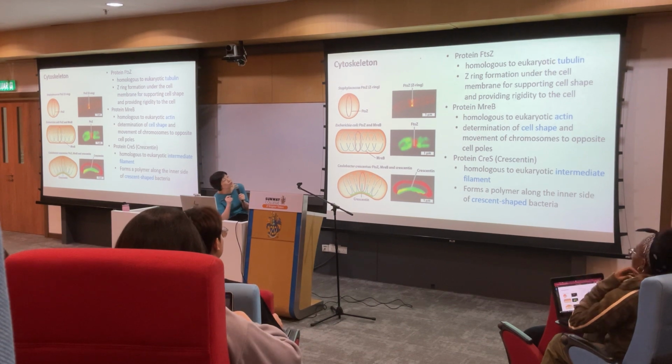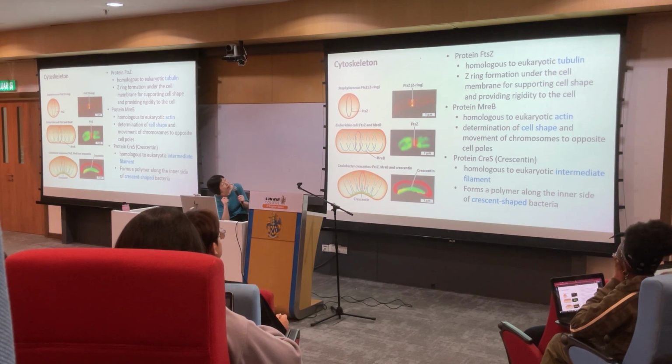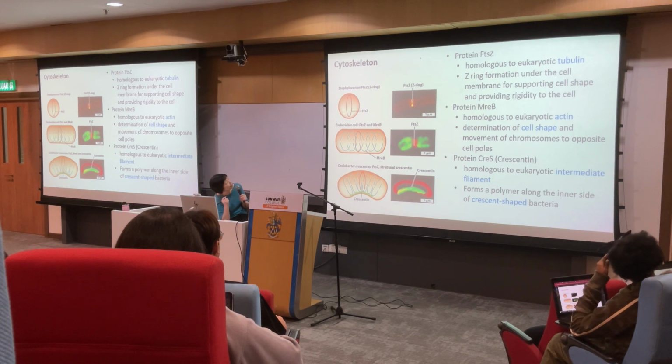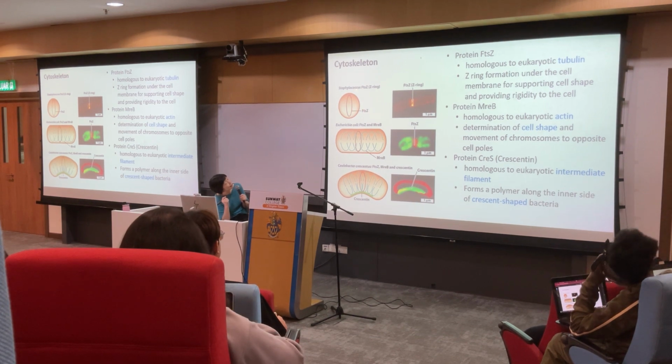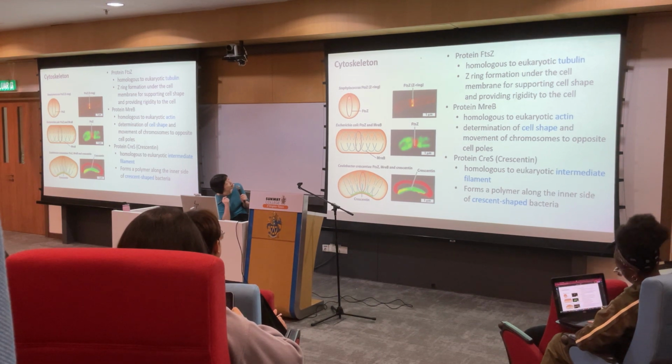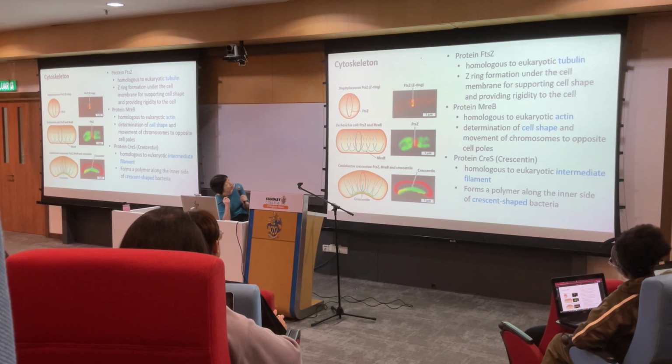And the first one, which is homologous to tubulin, and they form the Z ring. The FtsZ, actually, during the cell division, they are present as a ring. That's why they call Z ring, and the center of the cells. This FtsZ would develop into the septum. The septum is the plate that dividing the cells into two daughter cells eventually. So they are actually indicating a cell division happening on the Z ring.